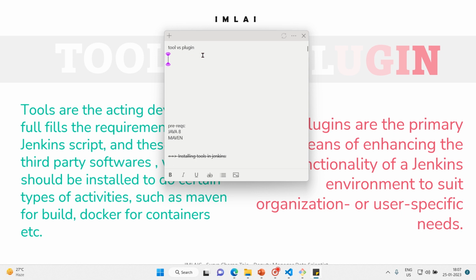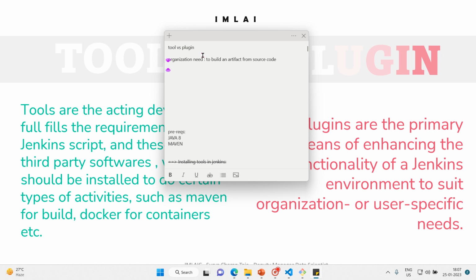So now my requirement, that's organization need, is to build an artifact from source code. So how can I do that? For that, what is my requirement? I just want to automate the build process of an artifact.